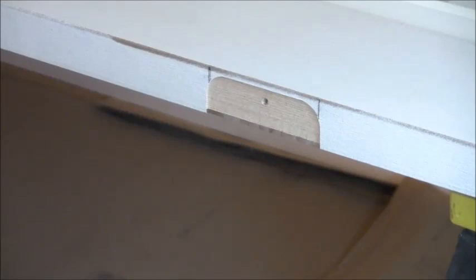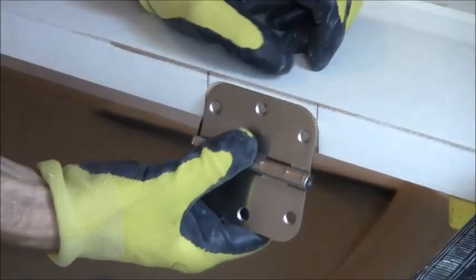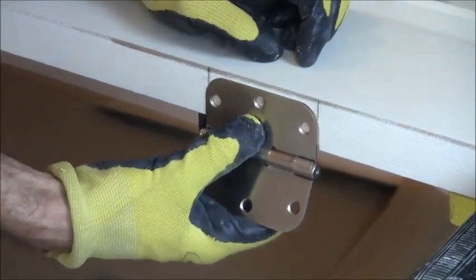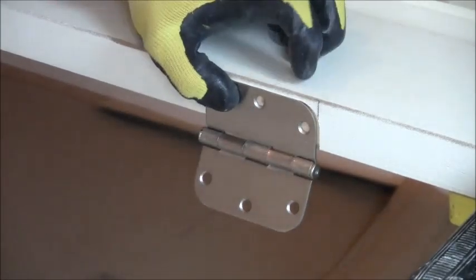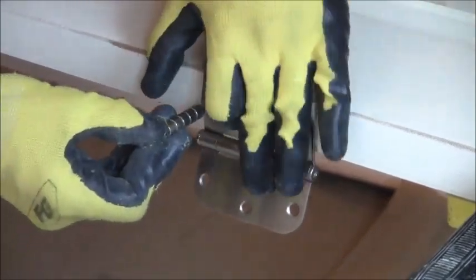Okay, now I'm going to go ahead and do the same thing on the bottom side. Just going to take this, that's the old location, and now it's going to come up here. It's about 3/32 of an inch, just under 1/8 of an inch, pretty close to 1/8.